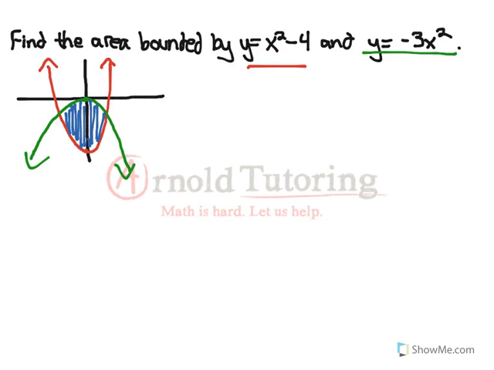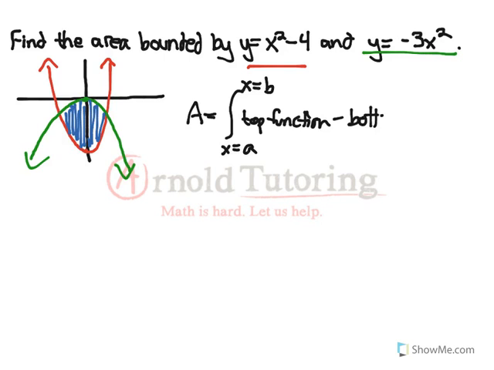So when we do that, we know we're going to say the area equals the integral from x equals a, so the far left point, to x equals b, the far right point, of the top function, or the roof, minus the bottom function, or the floor. And since we're going to be moving left to right in terms of x, we want to differentiate these with respect to x, so we'll write a dx there. All this means is that we're going to take the top function and the bottom function and write them in terms of x, as opposed to in terms of y, where we sometimes go from the right side to the left side. Okay, so now we're almost all set.